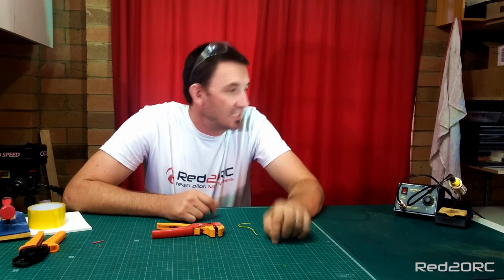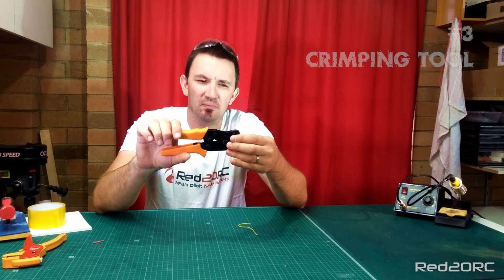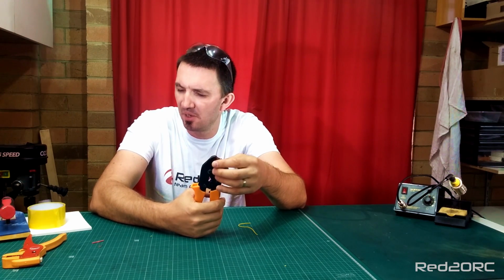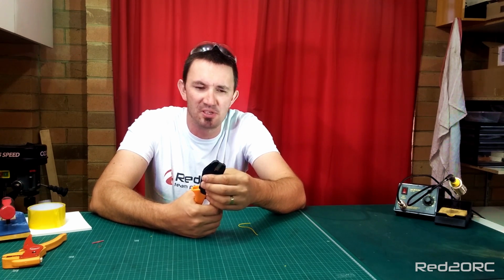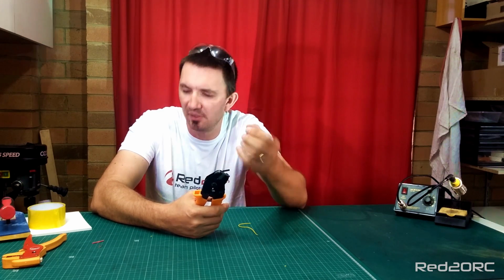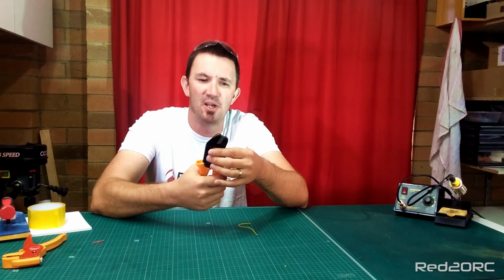So number 3, and this is my absolute favourite at the moment, a crimping tool. I've always been annoyed at having to cable tie up servo wires inside multi-rotors when they're too long and having to solder in extra bits when they're too short. And I've tried doing it by hand and God, the mess you get into trying to put those tiny little connectors on servo wires. This came from Hobby King and is possibly the greatest thing since sliced bread.